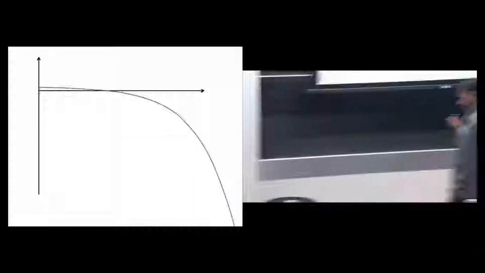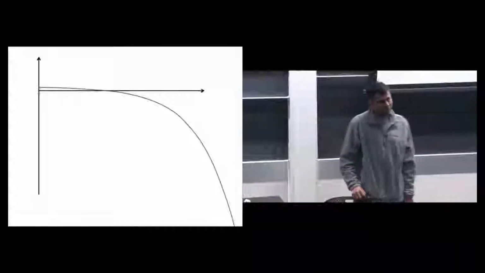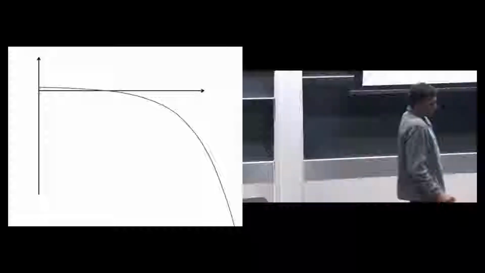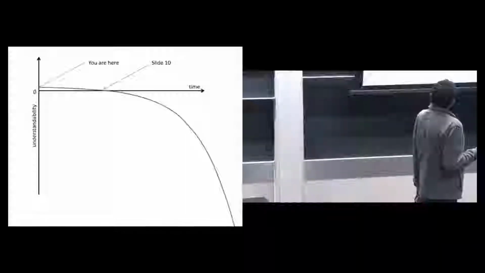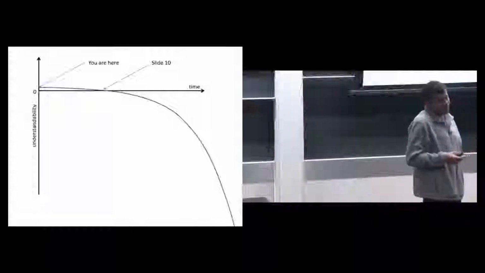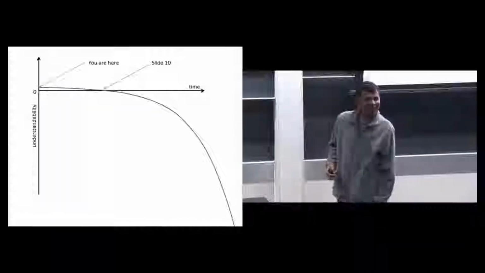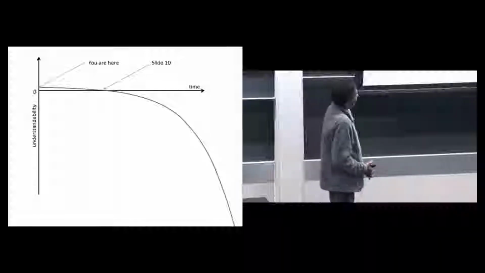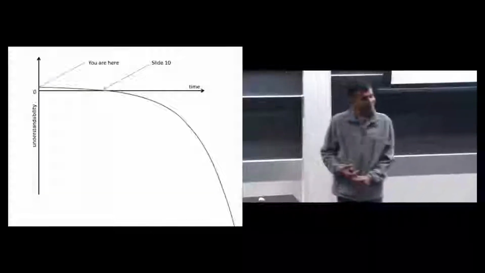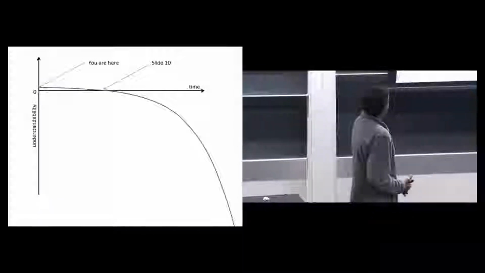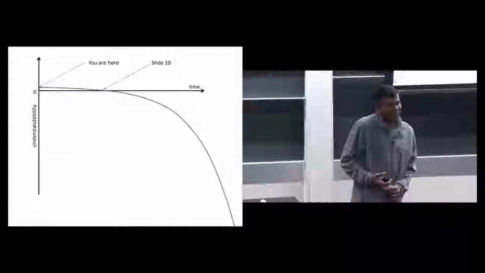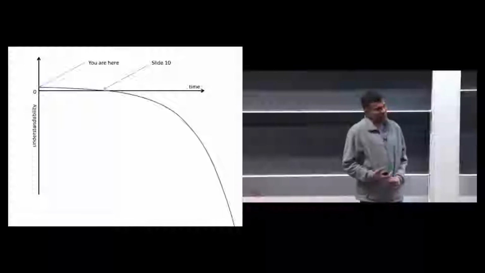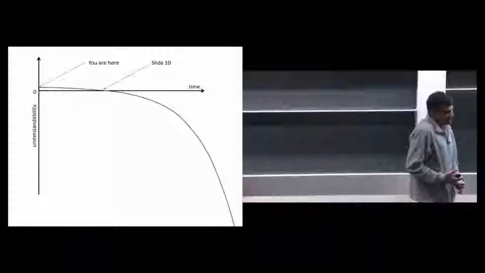Right now, here's where we are, right? I like to draw this curve when I begin talking about Markov decision processes and everything that you know about neural networks in general. And this is the understandability versus time curve. And that's where you are in the scheme of things. And on today's lecture, by slide 10 is where you're going to get to that point, which is where you cross the 0 point, right? And then afterwards, it's going to be all the way down, and it's a pretty steep curve. But I'll try to keep it clear at least.